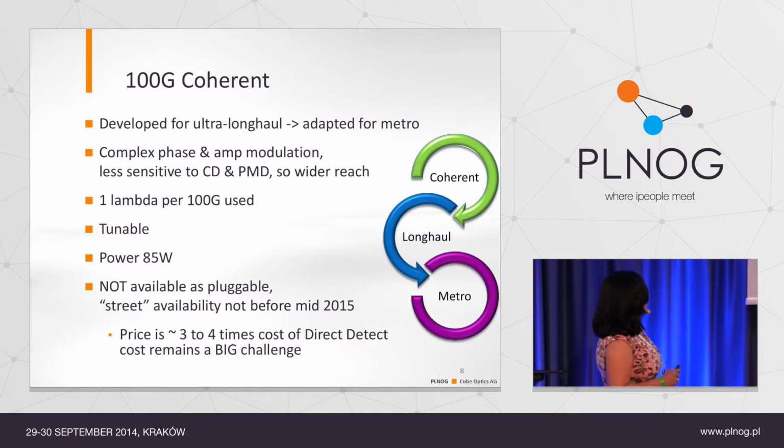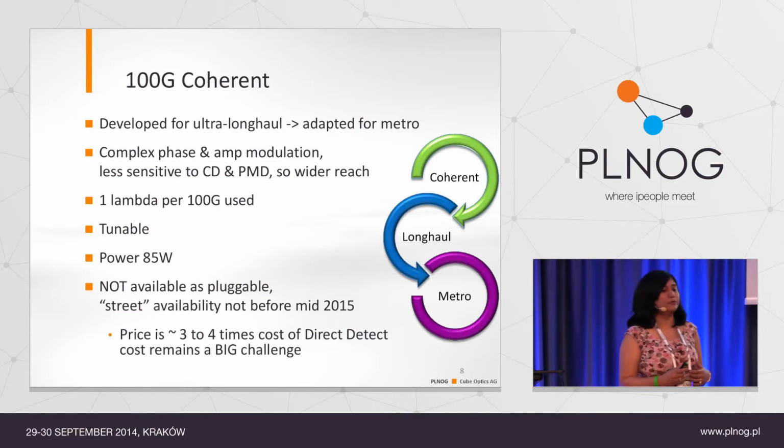To go into Coherent, the Coherent technology is basically the receiver technology. It actually comes from long haul, where people researched Coherent because they wanted to go to longer distances before having amplifiers. After the introduction of EDFAs, Coherent kind of vanished, but now it has come back again because of its linear behavior between the optical and electrical domain, so that you can actually use a DSP to compensate for nonlinearities. That's the problem with long haul. You have fiber nonlinearities, and you can also compensate for chromatic dispersion and PMD and so on.